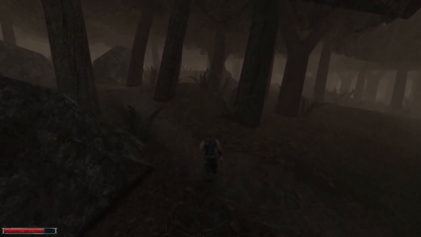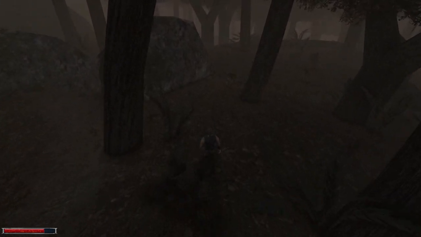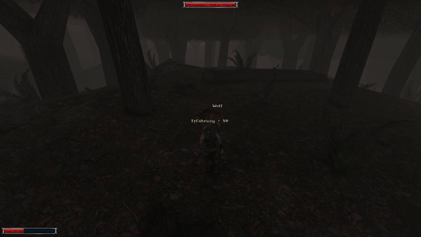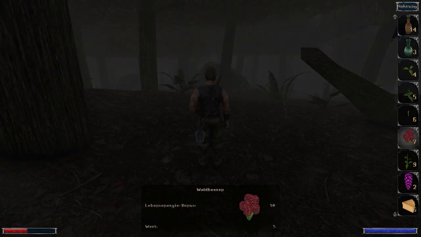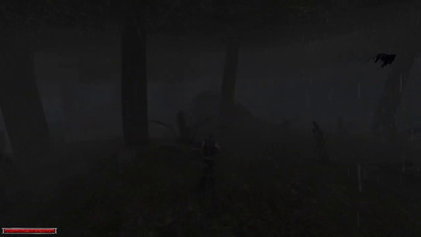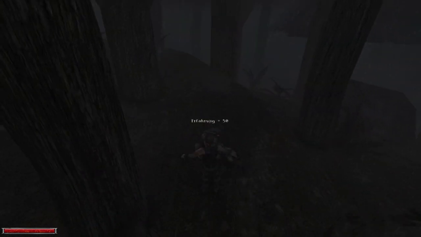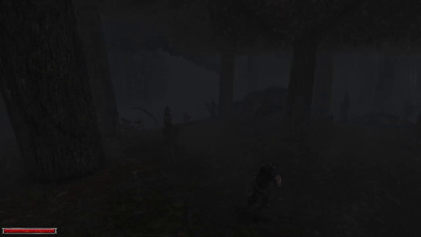Ha! Huh, I was right. Here we go. Okay, there were some wolves here. And with that amount of visibility, it might be good to pull out the bow. Because usually, with a bow, you're able to see things before they see you.